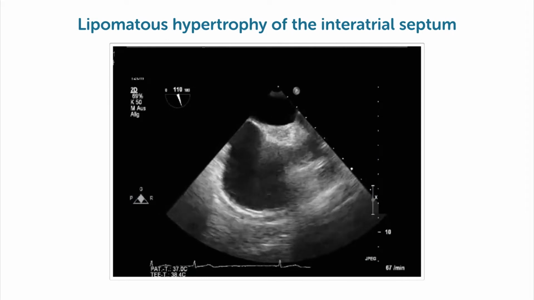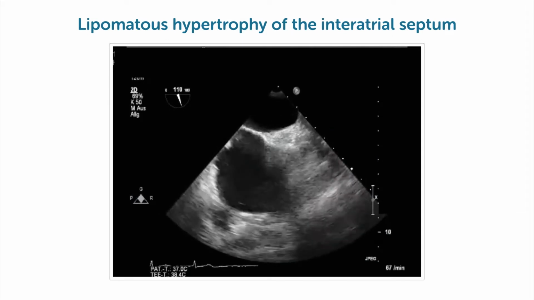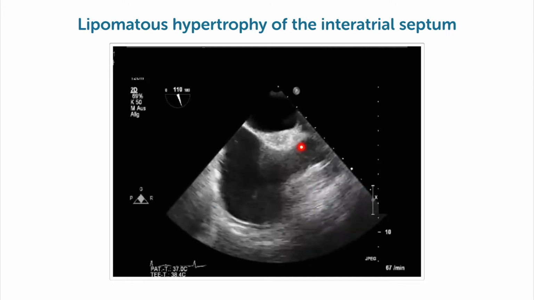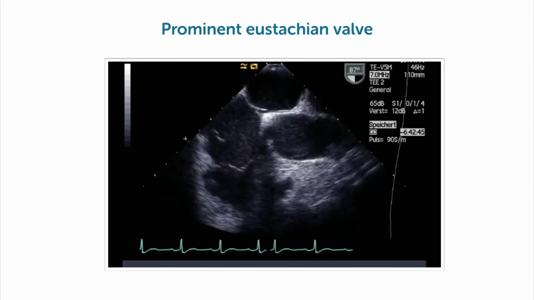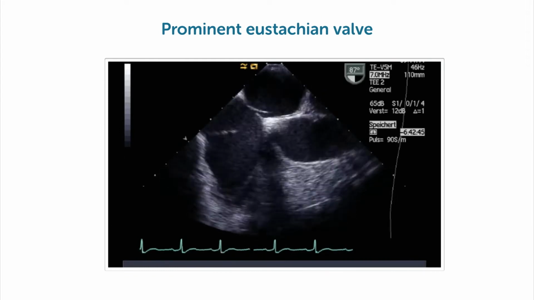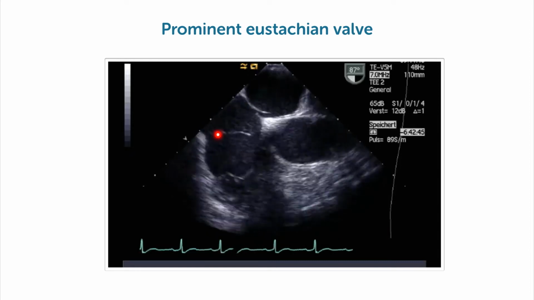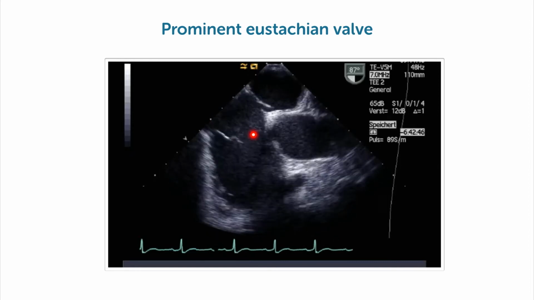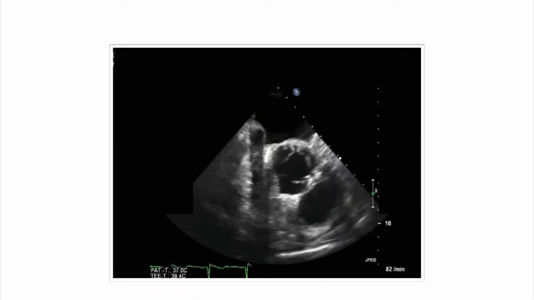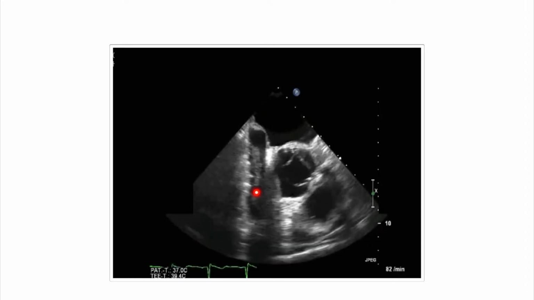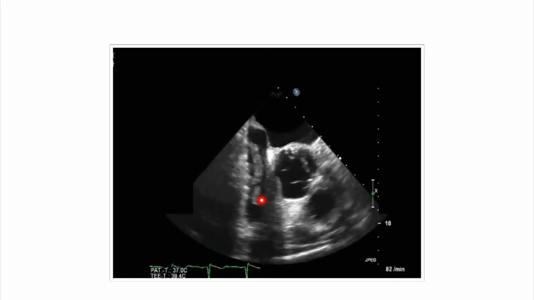Here's another example. Bicaval view, SVC, interatrial septum. This is the primum part of the septum, and the secundum atrial septum is very, very thick and dense. Another structure you should not worry about is the Eustachian valve, which sometimes can be rather prominent. It arises here from the entry site of the IVC and can be rather long. This is definitely not a vegetation or a tumor. It's a normal structure. What about this here? Well, this definitely is also the Eustachian valve, but something is attached to the Eustachian valve. So we can even have vegetation sometimes, as in this case, on the Eustachian valve.